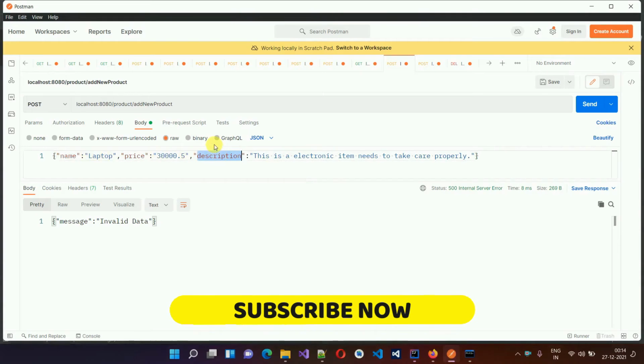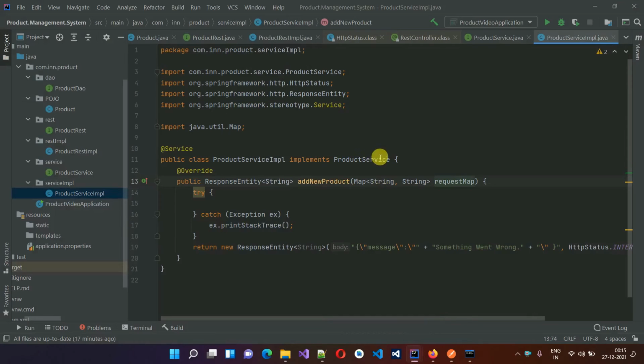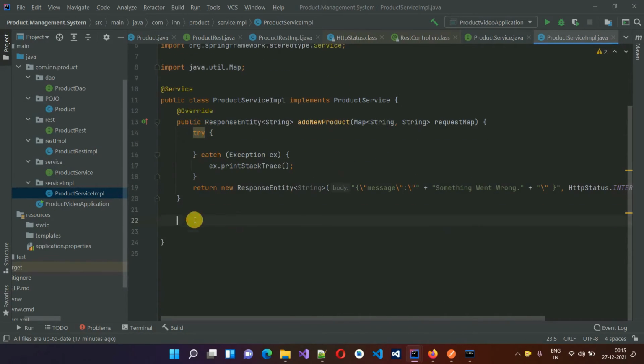First we know that our API is going to be hit with this specific data. So I'm going to validate these keys, that if this request map contains these values, then only I want to proceed further. First I'm going to write a separate method which will return true or false, that is the boolean method.